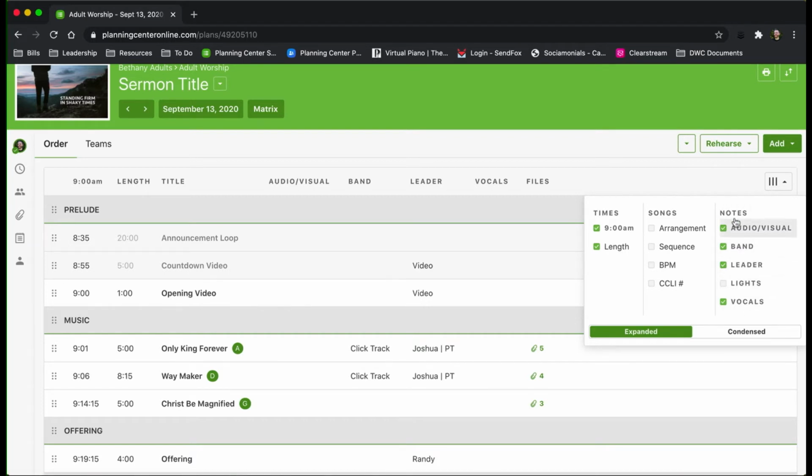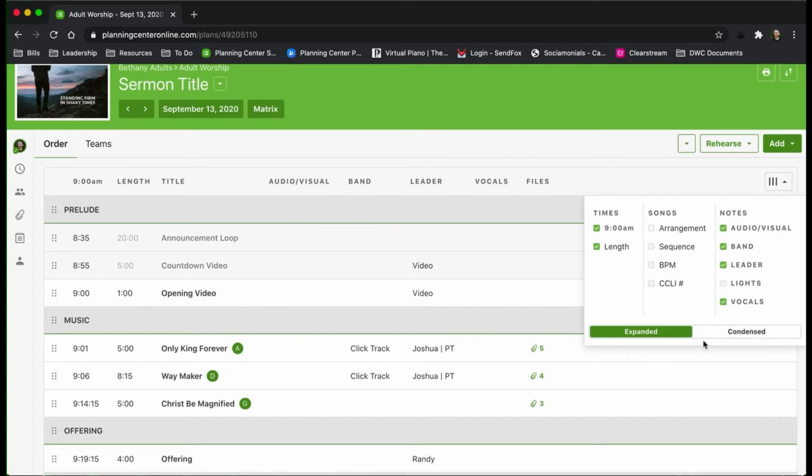Now these notes are going to be a little bit different because this is how you have it set up when you first set up your account. You can always adjust your notes. But if you don't see this in your account, there's nothing wrong. It's just how you set your notes up. And you can watch another video to see how to set up your notes.